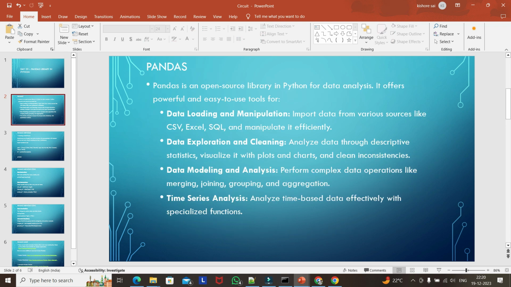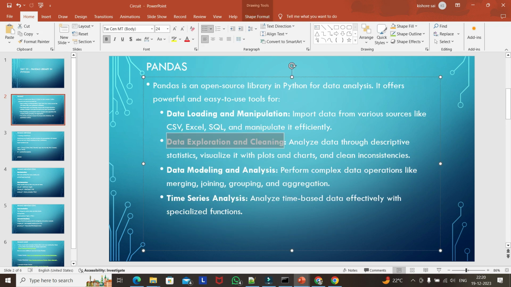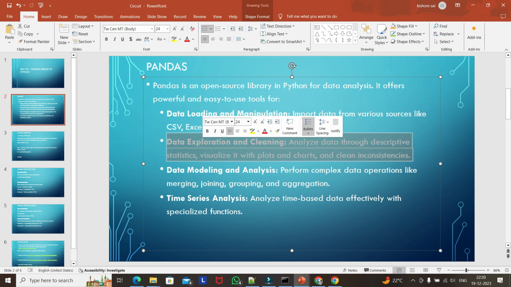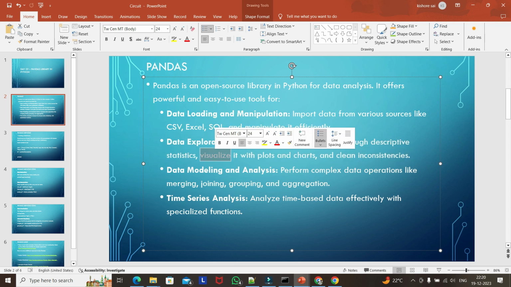So this is data loading, and then data exploration and cleaning, right? Generally when you load data, there will be multiple spaces, or the data is not correctly populated, or you need to wipe out all the columns where there are spaces, or you just don't need any column where there are null values. That cleaning can be done using these different Pandas methods, and we can also visualize the data with the different methods available in Pandas itself.